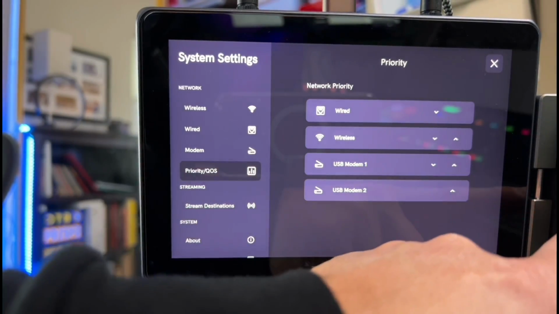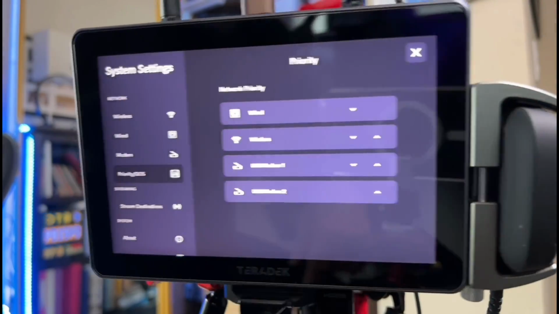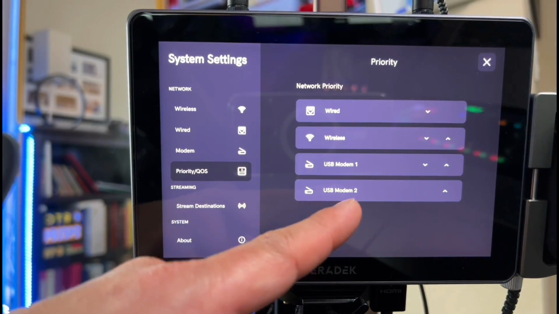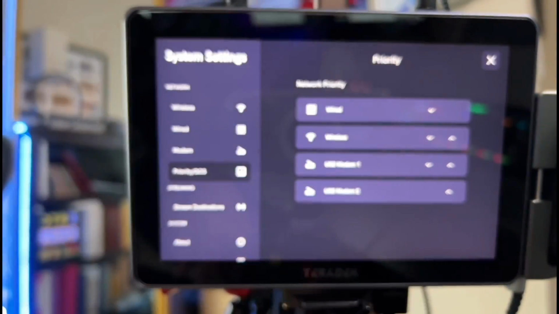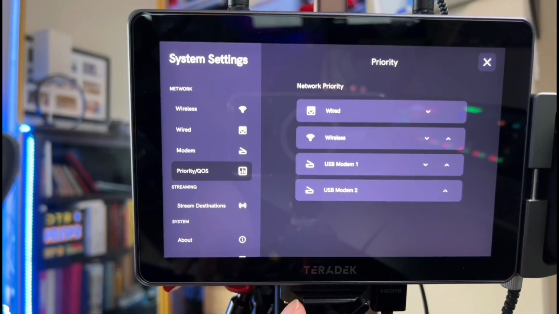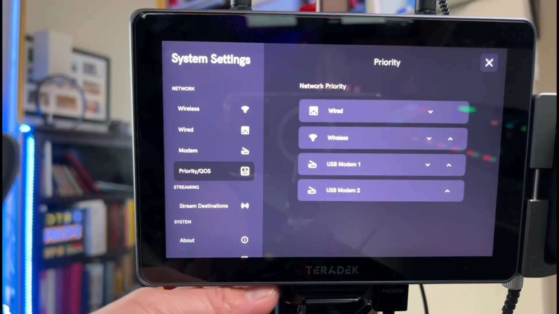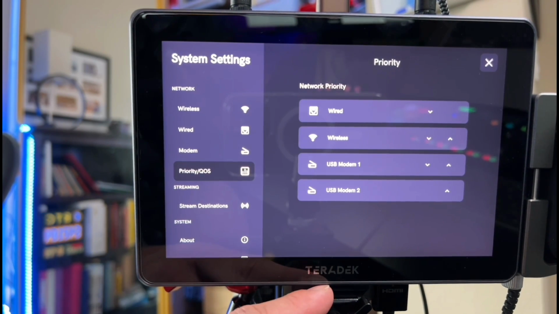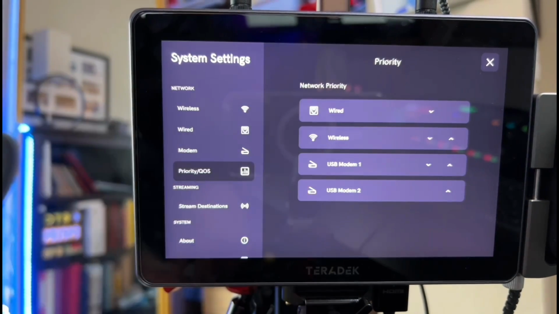And then I've got a USB modem here on the right. It's a Verizon MiFi. I've got it mounted here. And then I also have another one that can, so the USB modem is connected to USB. If I connect another USB down here, which I don't have room because I have a quick release on the bottom here that is covering the USB port. So what I usually do is I use my phone to then tether to this, and then I'll have additional bonding for my network priority here.